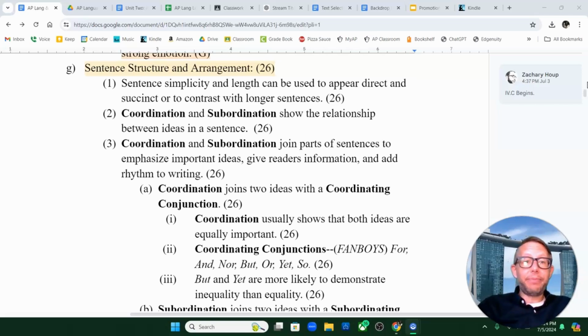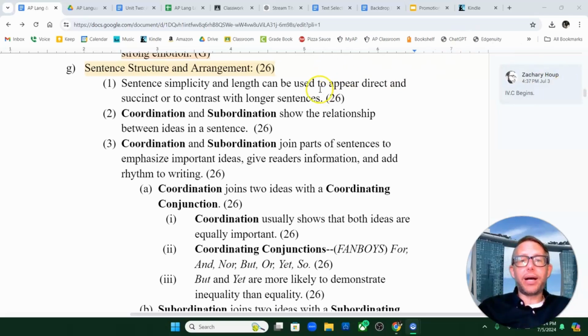As I said, this particular topic is sentence structure and arrangement. So sort of how sentences are constructed. And obviously, you guys didn't get to AP Lang without having some sense of how you organize a sentence. But the thing is, we need to know how to break the rules, when the rules need to be broken. We need to know when we're breaking the rules. We need to know when authors that we're reading are breaking the rules, things of that sort. So that's why we're talking about it in this case, all right?